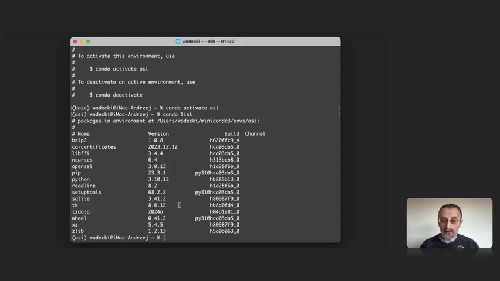Now imagine that you would like to add a new library to this environment. You can use either conda install or just pip install, which is used for Python packages. Once again, conda may install for you different libraries like Java, etc. Pip is only for Python libraries. So imagine that in my project I will need, for example, scikit-learn.